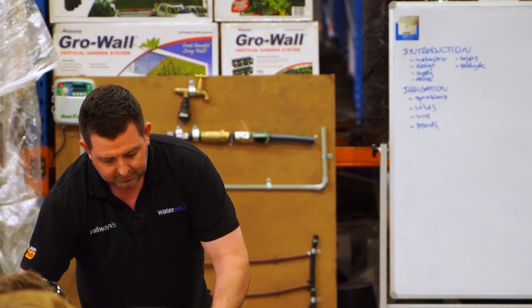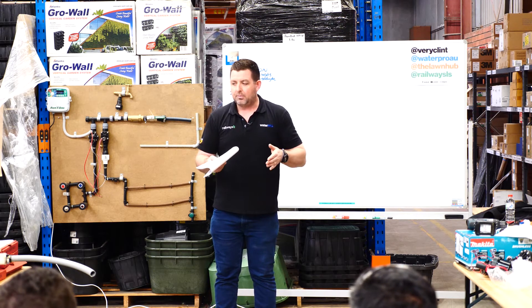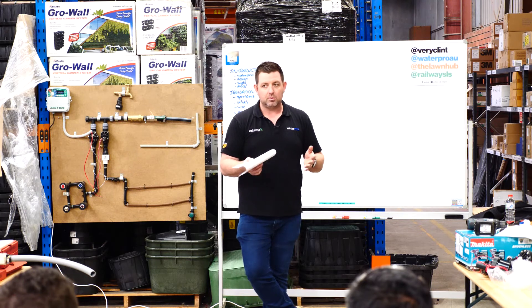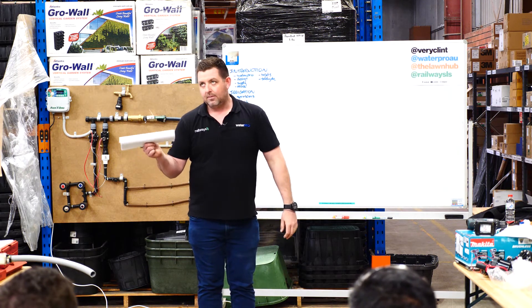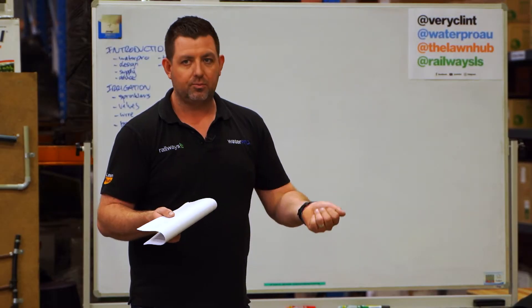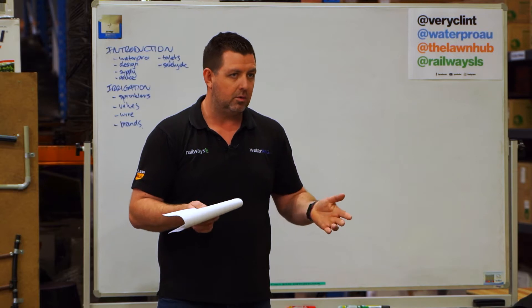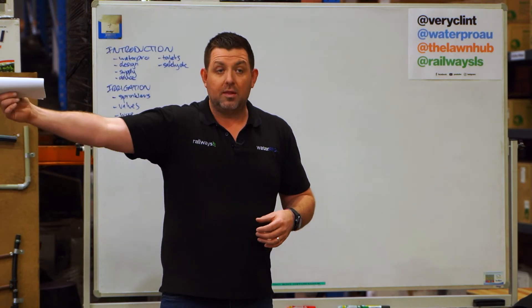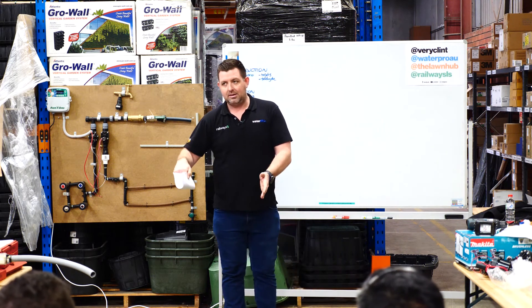That's something worth knowing — if we were commissioned to do a design for the council, we'd probably go do that. But if you're having trouble with sprinklers not popping up or the spray pattern not doing what it's supposed to, and it has been designed and had a pressure test done at some point, the likelihood is that it's changed somehow. There's too much or not enough pressure — say Water has tuned it down because pipes were blowing, or someone tapped onto it to water another oval, so now they're trying to water at the same time.